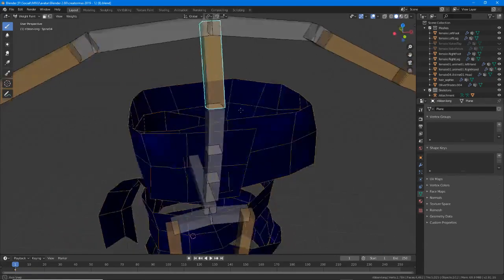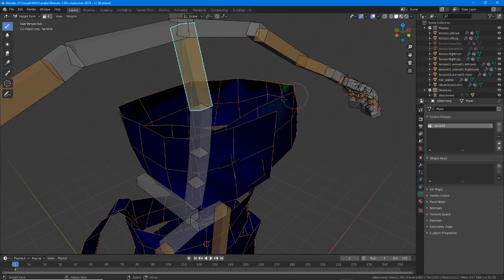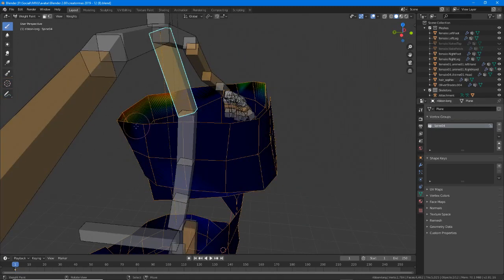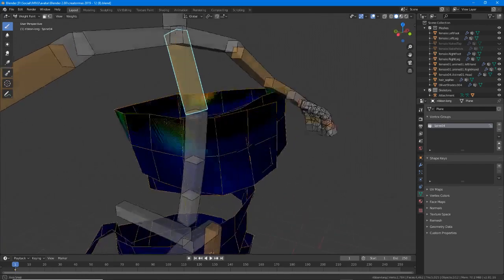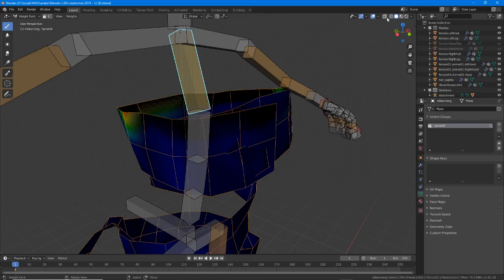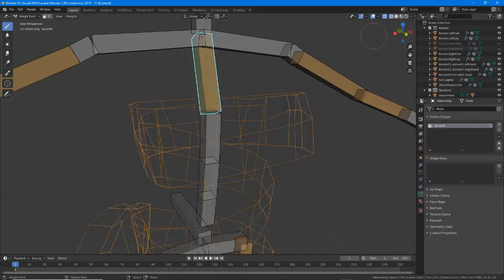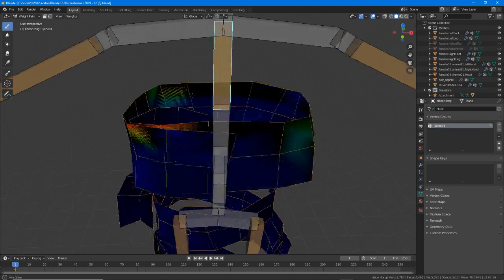So a long time. Right, so we've got the right bone selected. Now we shouldn't have to do that again. It's created our appropriate vertex group. I wonder if, can we do X-ray with this? No, we can't. Why can't we do X-ray? That's a shame, because that would help speed things up a lot.